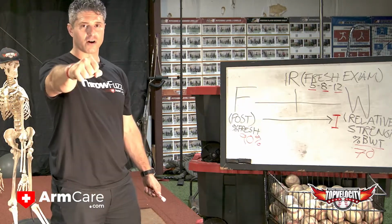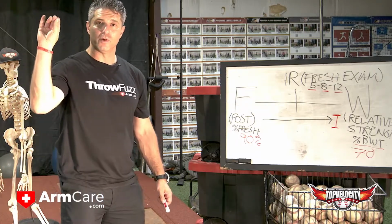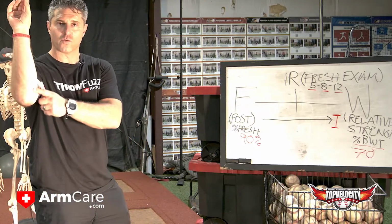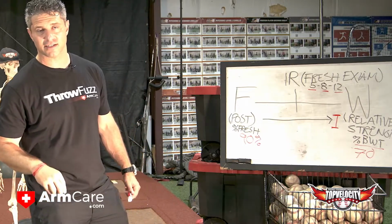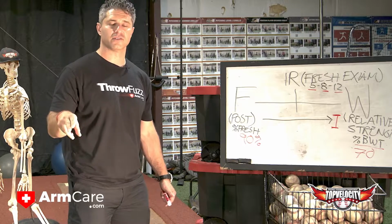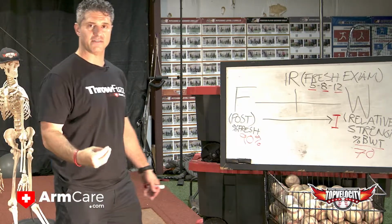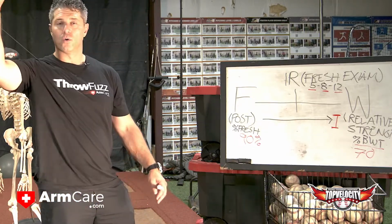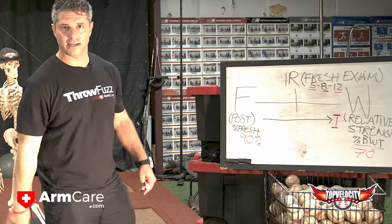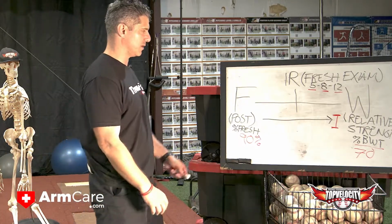When we raise our arm into our test, scaption strength, we want that at 15%. And when we pinch, when we look at the muscles that overlie the UCL or the ulnar collateral ligament, which gets reconstructed in Tommy John, we want that muscle to be at 15%. So when you add them up, that comes to 70. That's at a basic level, okay? It doesn't matter if you're 10 or you're 40 in the pro baseball, but we want to make sure that we keep boosting that strength relative to body weight.